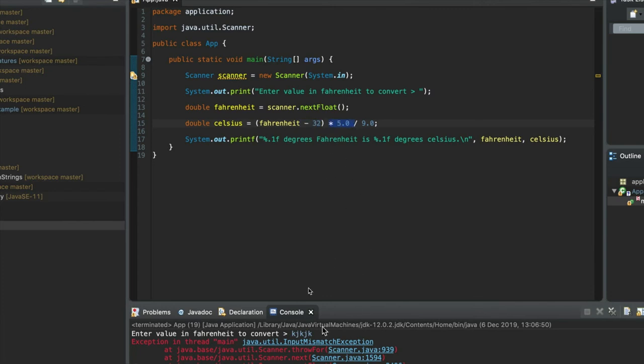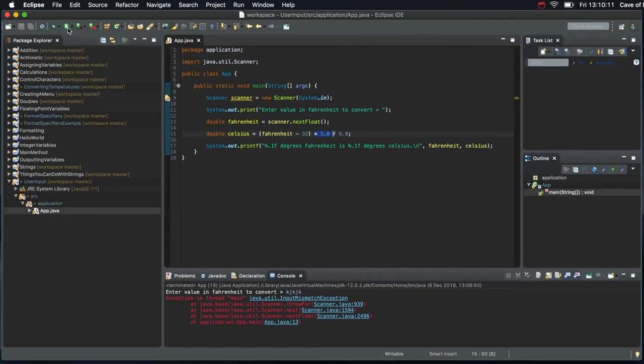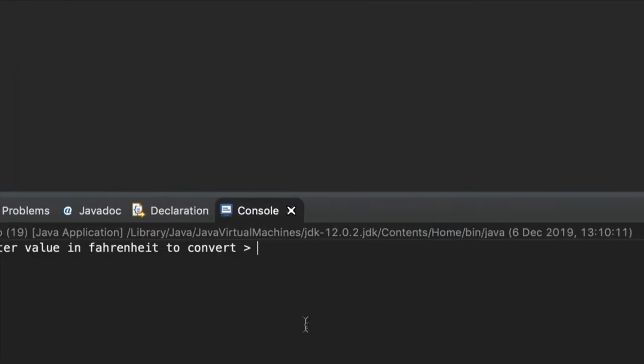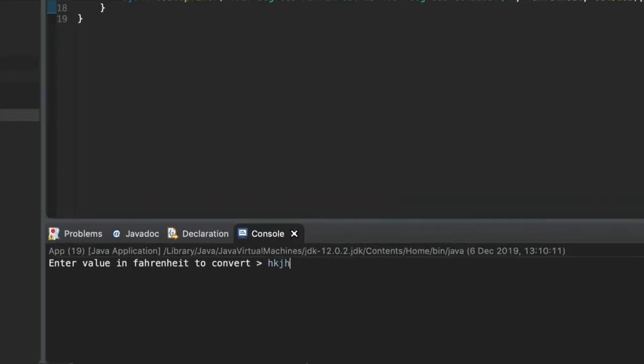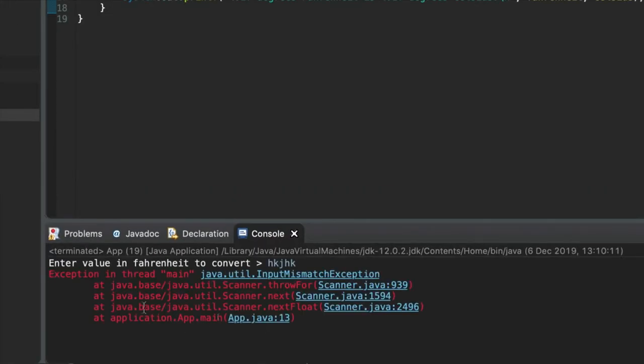Okay, so I just want to show you this thing that's appeared in the console. If I run this and I enter something that isn't a number, hit return, then we get this error trace. This is actually called a stack trace. And the stack is basically how Java keeps track of one method calling another method. In other words, one method runs and it uses other methods, so other subroutines, and they all make each other execute in a kind of a tree type thing, really.